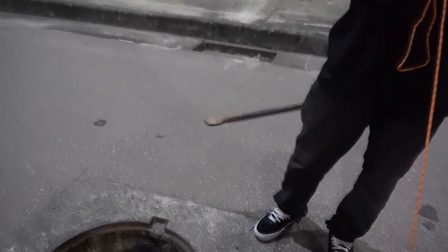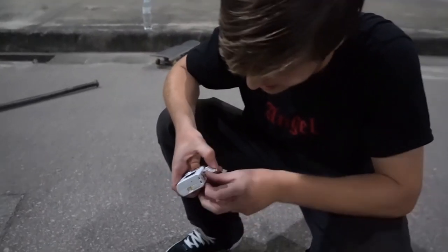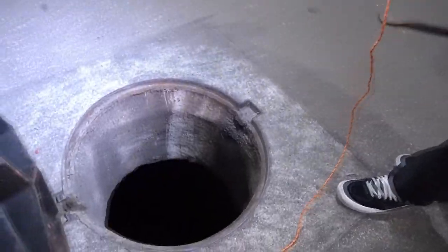Damn, it says we don't have any memory and we don't have any cards, bro. Look, it's all good. I'll fix it. This camera's just old and all. Recording, 1, 2, 3, let's go. Damn, bro, look. It's not even that deep. I thought it was way deeper.